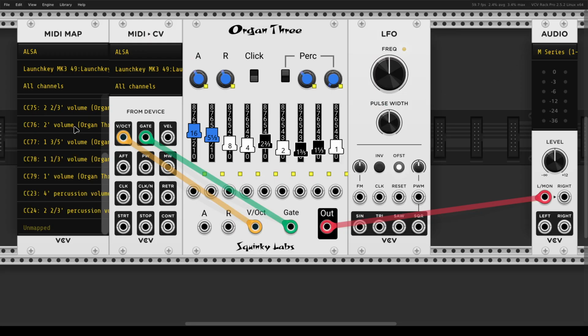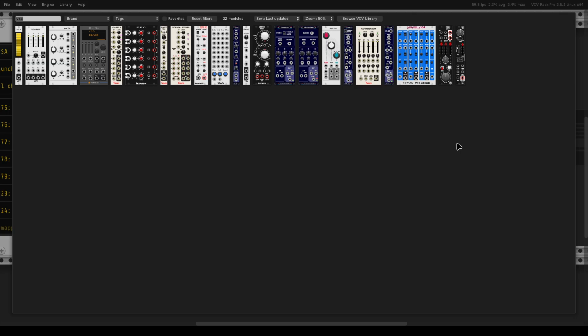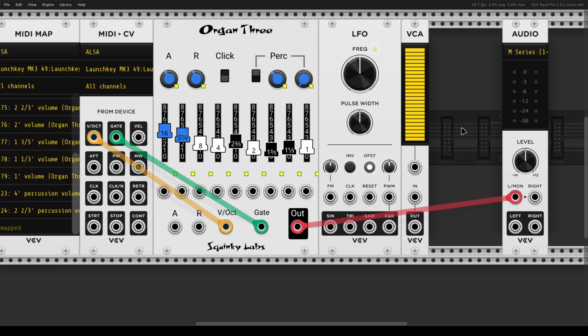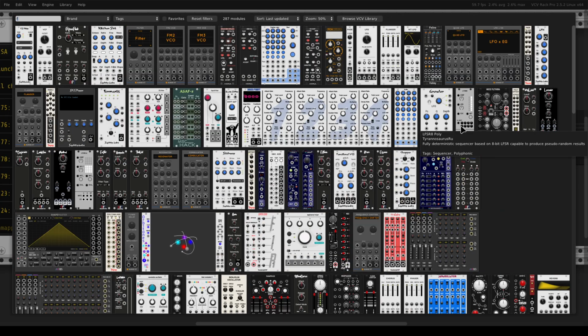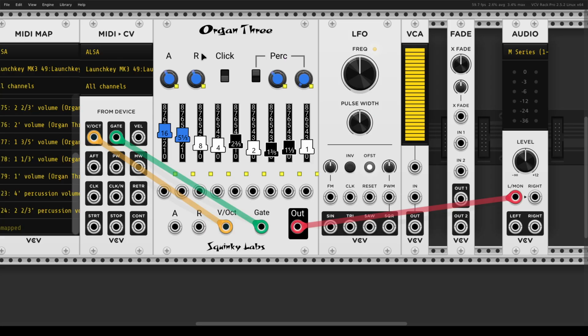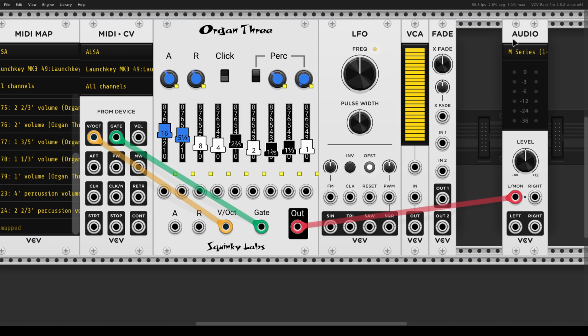Right there. Where'd it put it? Thought I selected a VCA. I guess I didn't. All right, let's try again. There we go. And then I want to add the fade module, which is a crossfader. And I'll explain why in a moment. I believe this is it, but let me double check. There we go. And we could sandwich these together now.